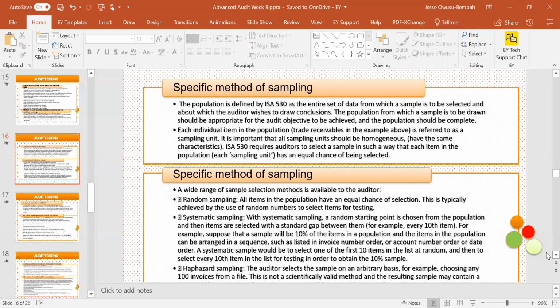So how many students are on today? There are 12 students at the moment, right? So if you are doing systematic sampling, you can start at 3. You can start at 3, then you say every second item.